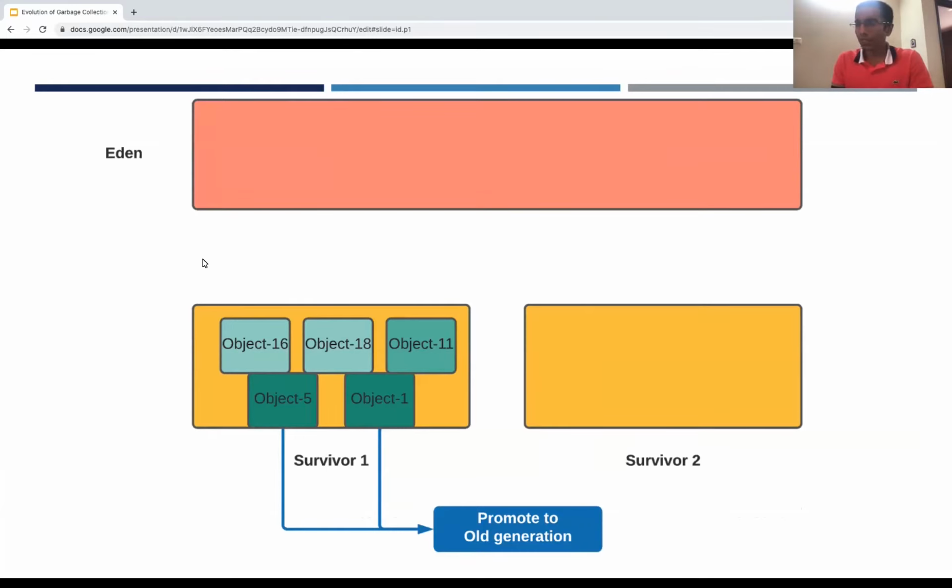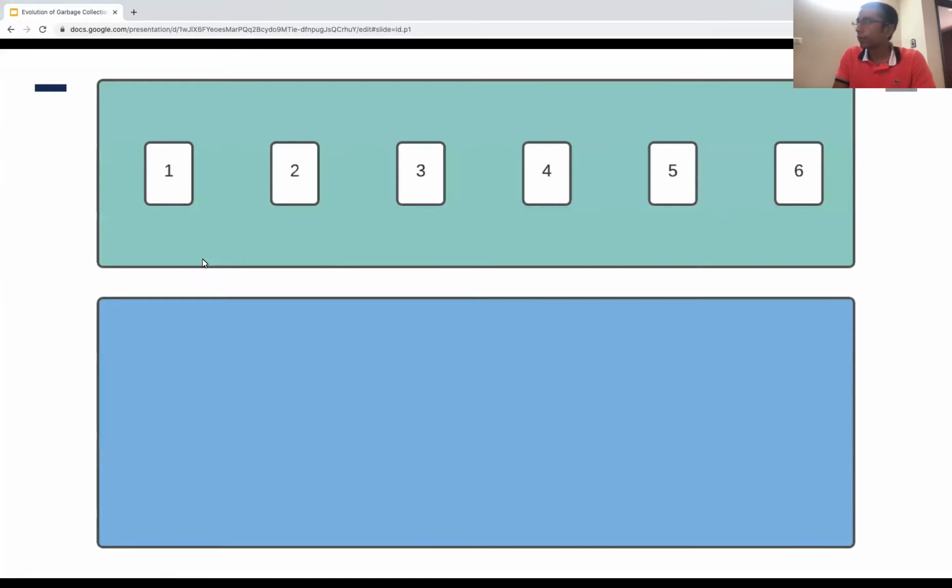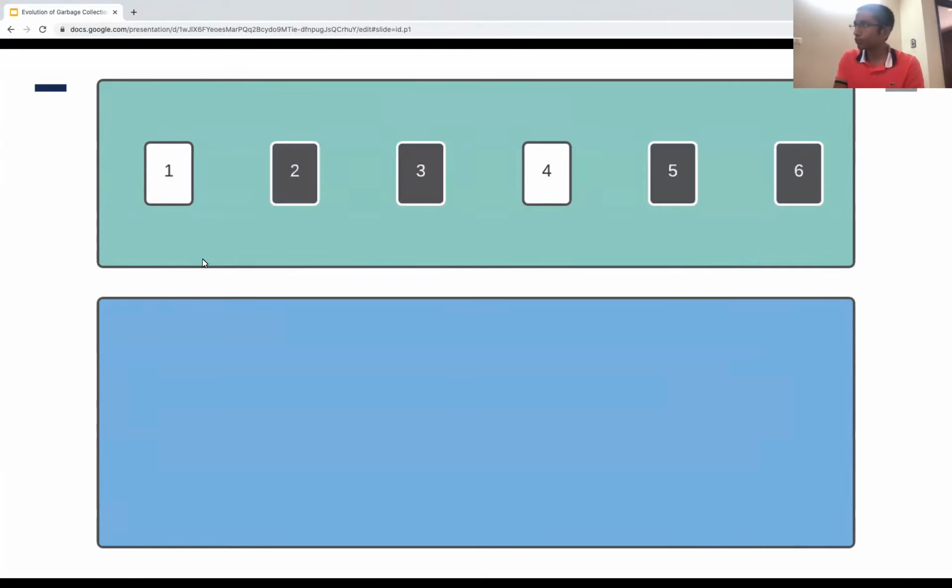There's one interesting thing here, though. The old objects also matter: if an object is picked up from the Eden space as being worthy of being kicked out, we have to look at old generation pointers also. So let me take an example. You have 1 to 6 in the Eden space or in the young generation, and the old generation is empty. 2 objects survive after the first garbage collection.